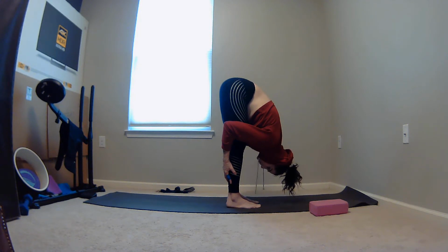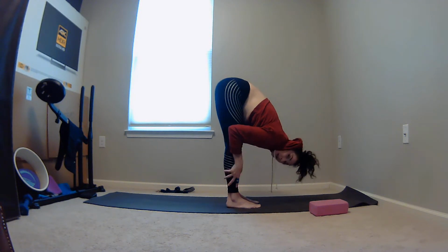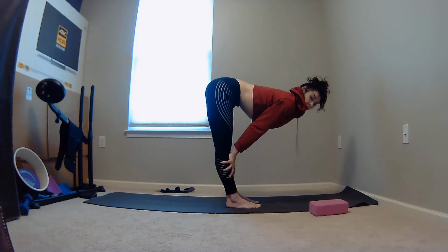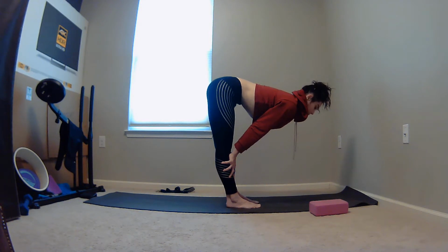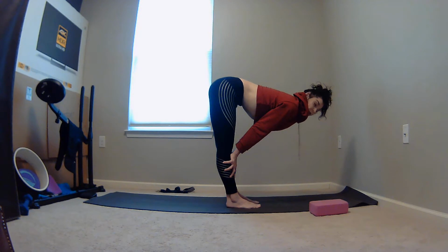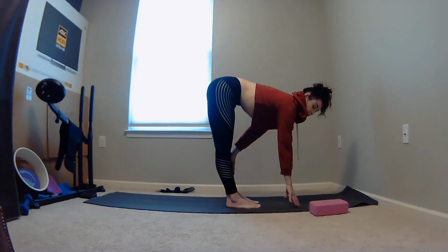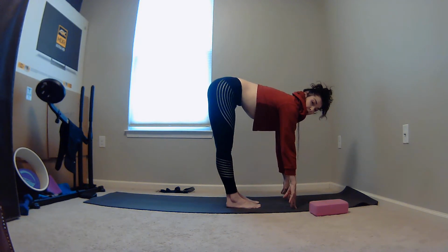Keep them parallel. Now we're going to inhale the spine halfway up, hands to the shins. Shoulders are back, seat is back, belly is in, chest is forward. Notice I'm really lifting my belly in and up. Weight's going to be a little bit more into the balls of the feet. I want you to try this. So keeping your spine long, pull your belly in again as you exhale.